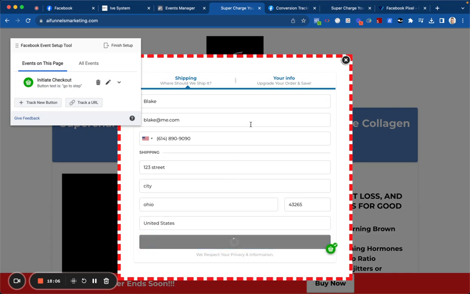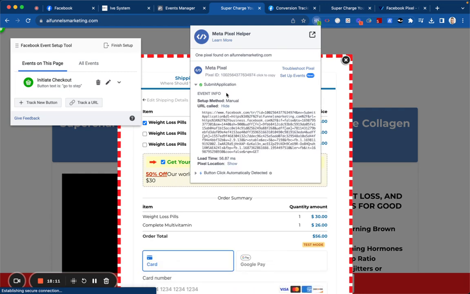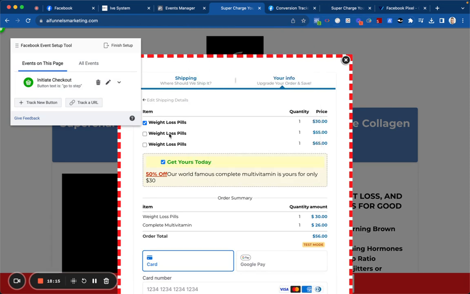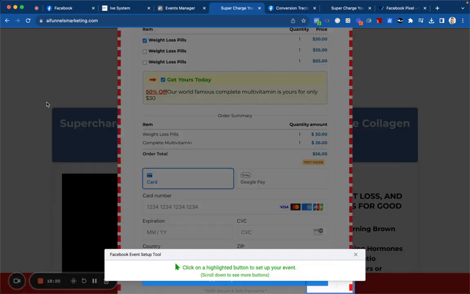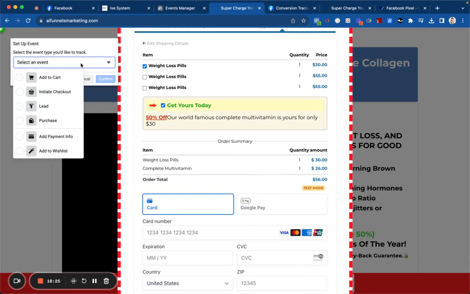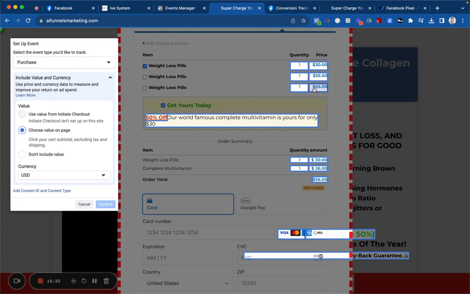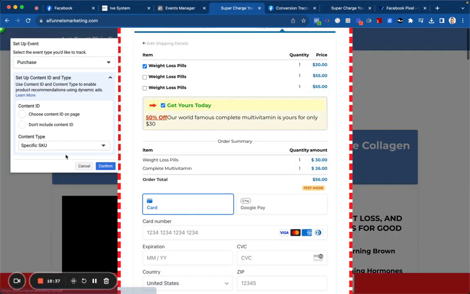Then once we press this button, we can see initiate checkout or submit application. So we'll just want to make sure this is taken care of. And then we can also track a few other things here. So let's track a new button. And then this button will be here. And then we also want to track some purchases. And then choose values on the pages. USD. Group of products.